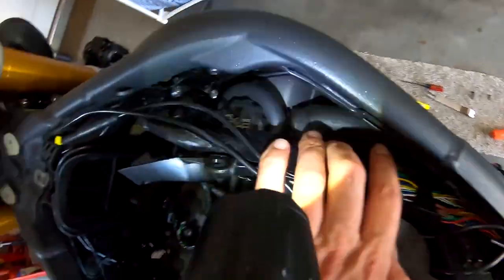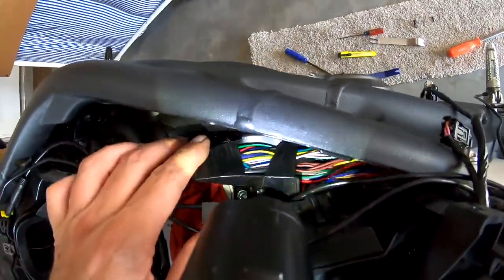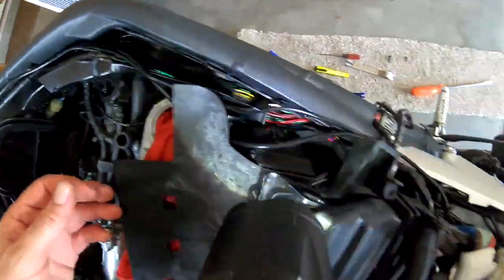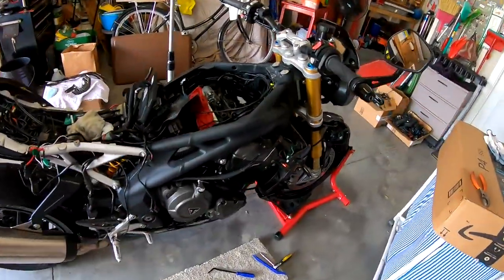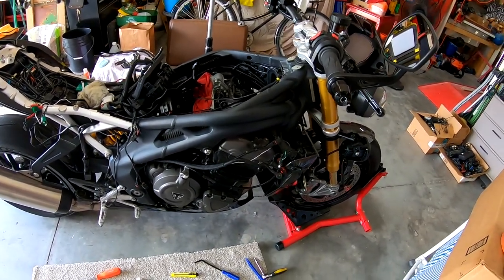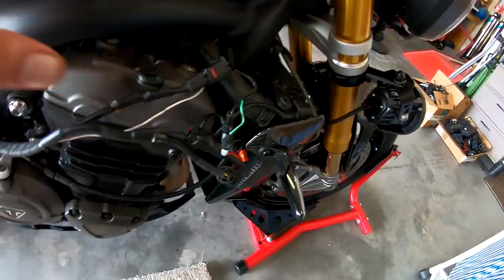And this plastic piece is covering these wires. I'm gonna go ahead and use that to run the wires that I have to put in the bike along that side. So that's kind of handy. That's a bonus. So, on to phase two of the project, and that will be to get these wires for the headlights and the cameras and all that tucked up inside the frame.